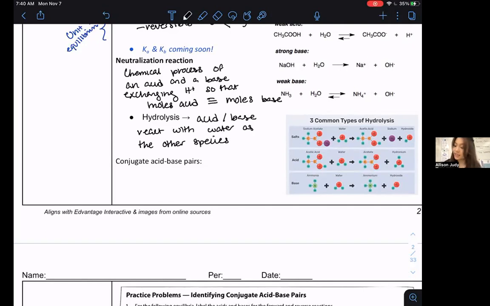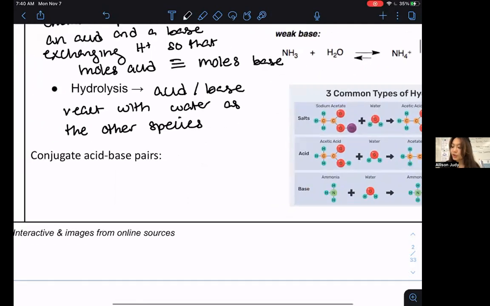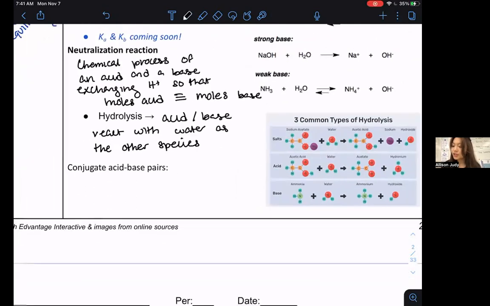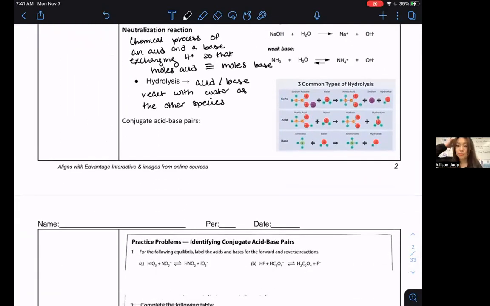So instead of water being just the carrier, where the actual reaction occurs, now we're treating water as an actual reactant itself. And remember, water is amphiprotic, so that means it can act as either an acid or a base compared to the relative strength of the other species that you're reacting with. So hydrolysis is just a fancy term where, instead of treating water just as the conditions that we're in, it's actually part of the reaction itself because it is the species that is reacting with the acid or base or doing that exchange. So that's just kind of like a little subtopic. You might hear the word hydrolysis in prompts. It's just a subcategory of neutralization reaction.